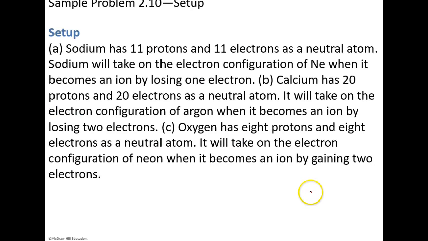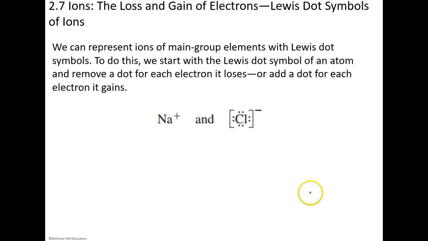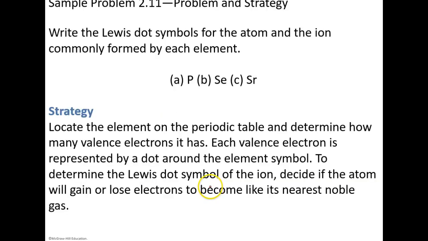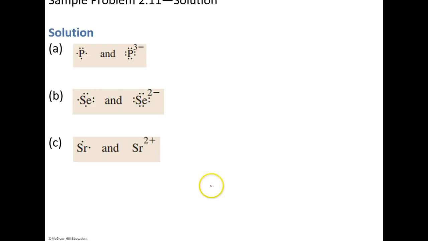Okay, so here are some more problems. I suggest you work on these and make sure that you get through them and that you understand them. Okay, Lewis dot symbols, pretty straightforward. If it's a plus charge, you don't put electrons around it. You just put a plus. For ones that become negative, you put all 8 electrons around it. So like Br minus would look like that. Okay, calcium 2 plus would look like that. That's the Lewis structure. That's all that is saying. So again, here's some problems. Do the Lewis structure of the cations and the anions. If it's plus, you don't write anything. If it's negative, you put the electrons.